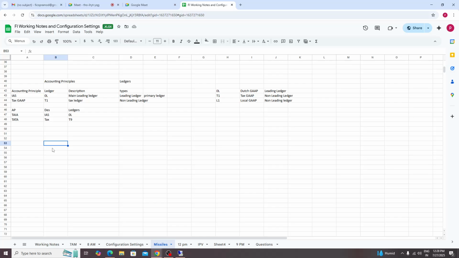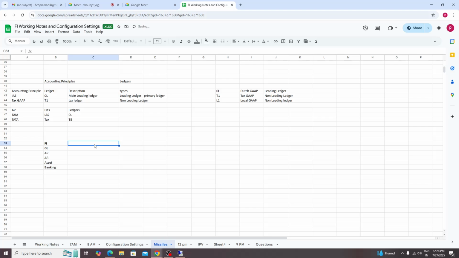So we are learning financial accounting, right? We are learning some GL, and we'll be learning accounts payable in detail, accounts receivable in detail, asset accounting in detail, and banking also in detail. These are the different areas we'll be learning under financial accounting.